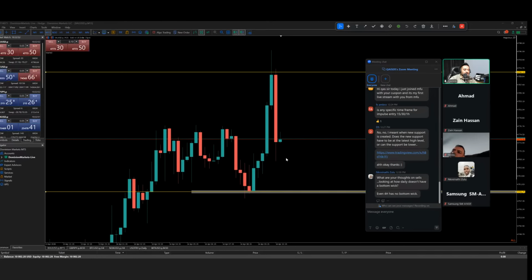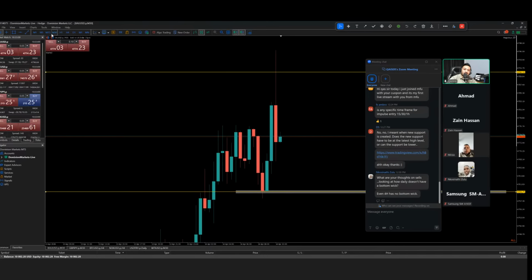Guess why not close the chart as we already missed the move? I'm waiting for my structure to be formed. Why do I need to close the chart? I'm not done with it yet. I'm waiting for my structure to be formed. It created a support, it created a resistance. I need a candle to create a support so I can go for the buys. That's all I needed here actually.